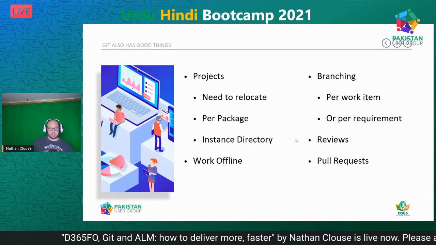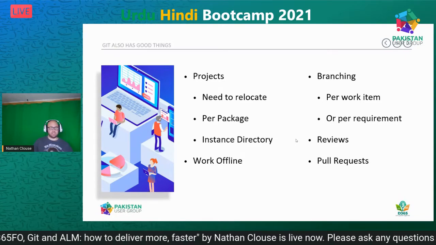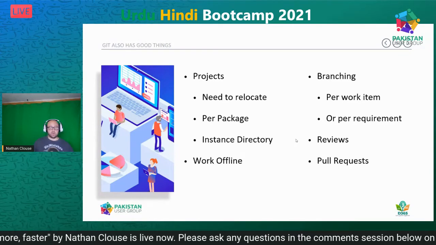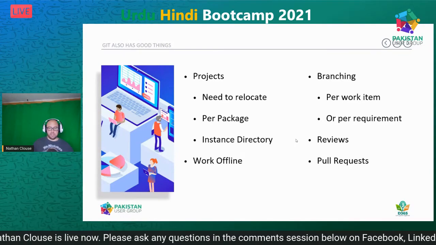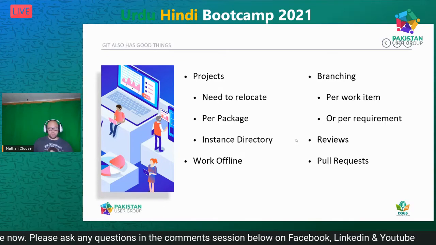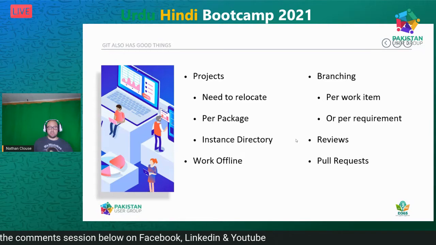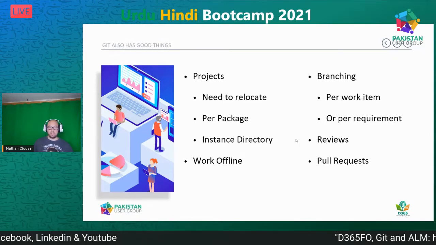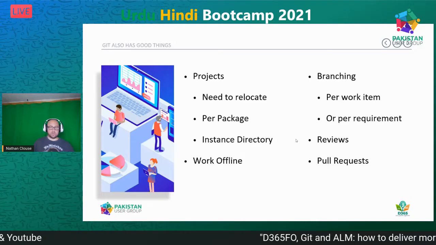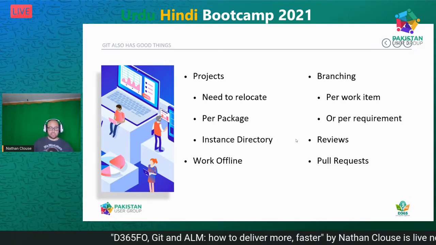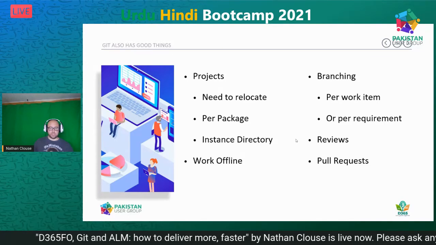Just as part of the basic life cycle of changes inside Git, we get automatic reviews, and those are handled by pull requests, and we'll talk about that more in a little bit. When you create a pull request, you say, hey, my code is done, it's ready to be checked in, and it goes to someone to review it and accept that pull request. That may be a more senior resource or just another developer who didn't develop the code, just to make sure no one is being a bad actor in any way.